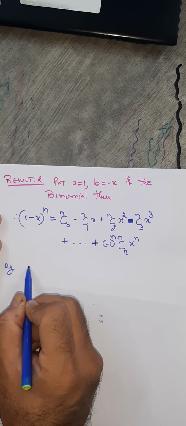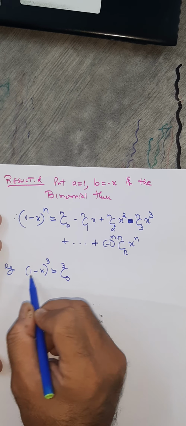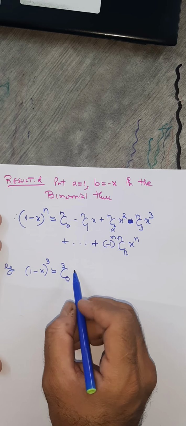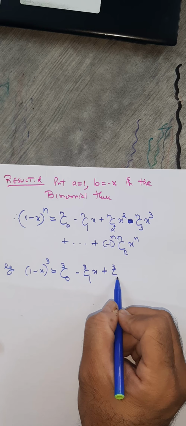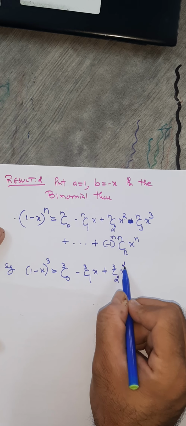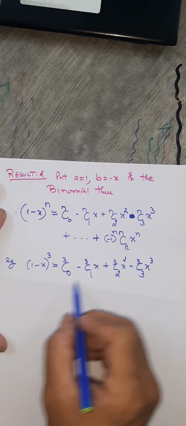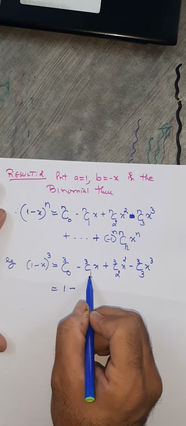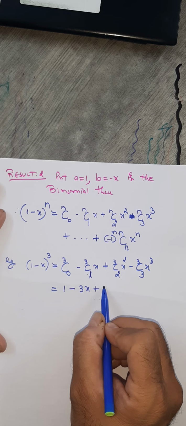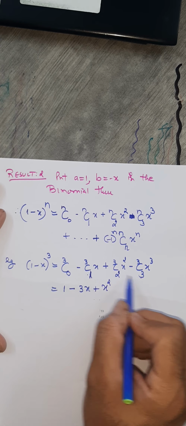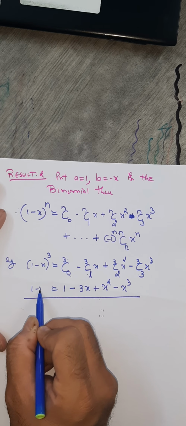For example, if I want to do 1 minus x the whole raised to, let me write 3. So I can write 3c0, you can expand directly also. Then you have minus sign here, 3c1 into x plus 3c2 into x squared minus 3c3 into x cube. There are 4 terms on the right hand side. Now what is 3c0? It is 1. What is 3c1? You know it is 3x. 3c2 is same as 3c1. You know these two are always equal. So plus 3x square. 3c3 is same as 3c0 and which is 1. So x cube. This expansion, you know it. 1 minus x the whole cube.